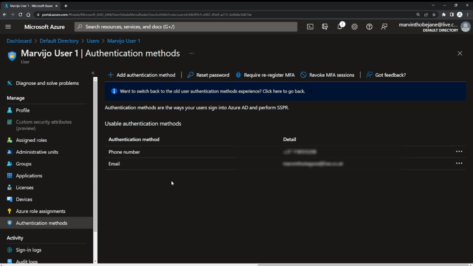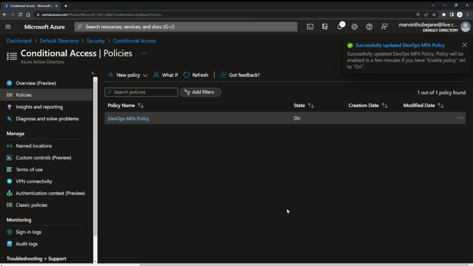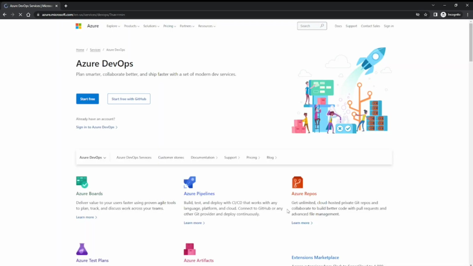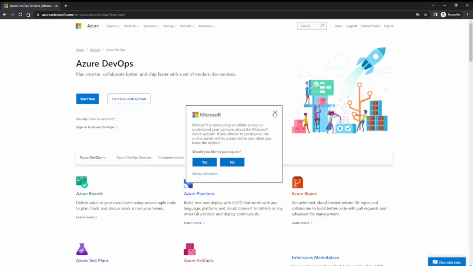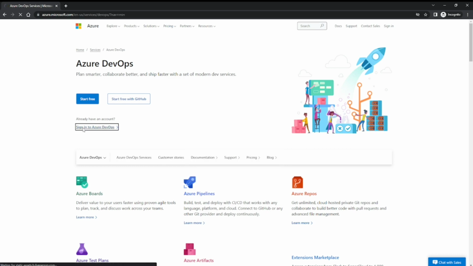So that's perfect. Now we're going to try to log into Azure DevOps using the same username that we tried before in a new incognito tab. We're going to try to sign in now again. Let's close this. Sign into Azure DevOps.